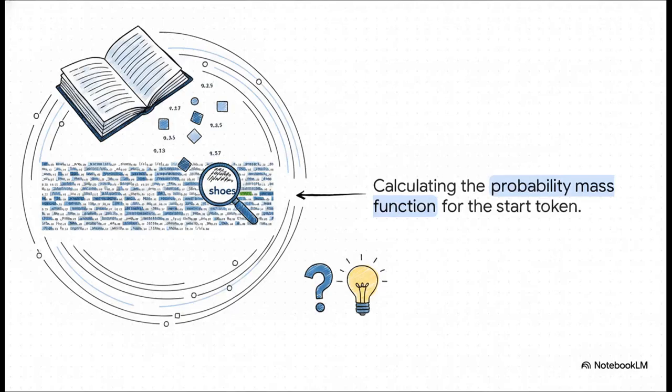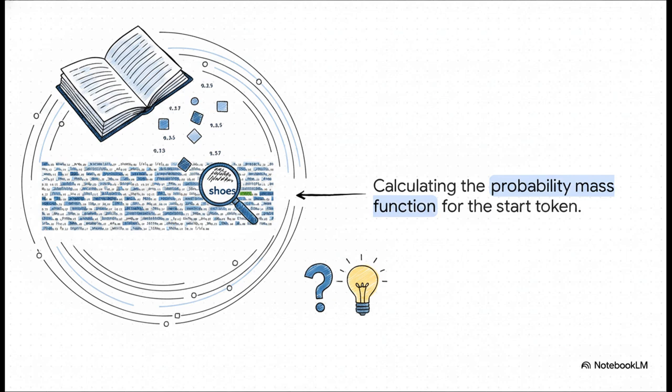Here's how it works. When we feed a paragraph into the model, it chops the text down into tiny individual pieces called tokens. Since these tokens are discrete values, the model calculates something called a probability mass function. Basically, it looks at every single token in the text and assigns it a probability score. You can see those tiny decimals, predicting how likely that specific word is to be the very first word of our answer.